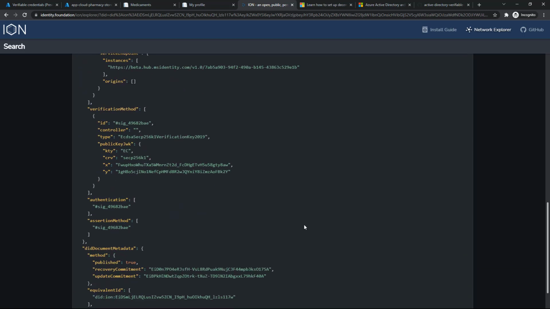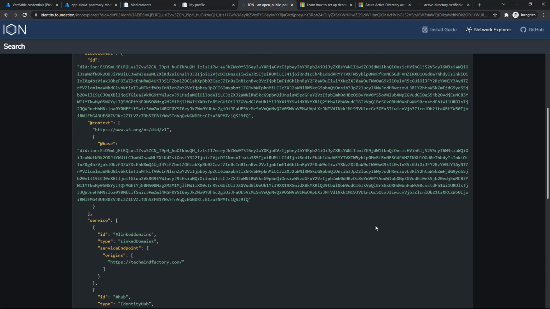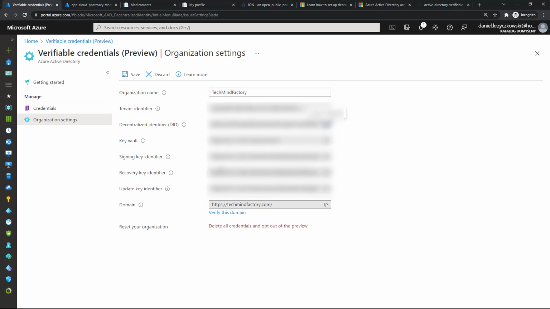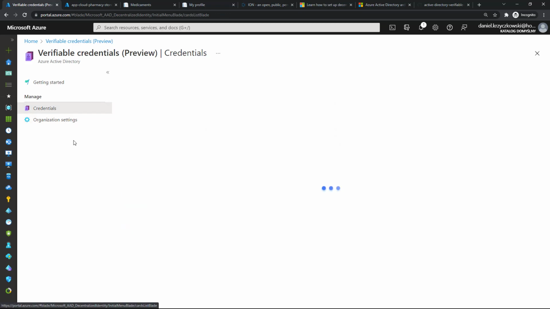I will not discuss the structure of this whole document you currently see on the screen, but I encourage you to go through the links I provided in the video description to learn more about this structure. I just wanted to show you that because using the Ion Network Explorer, we can easily verify those decentralized identifiers.